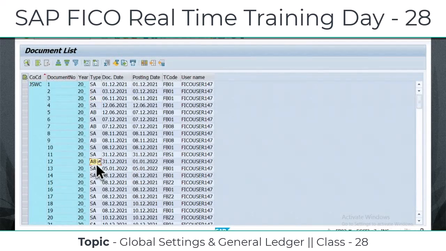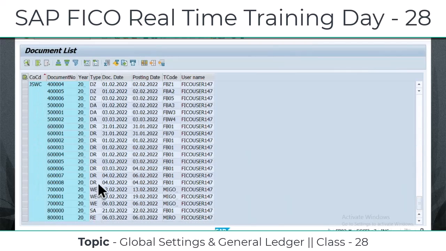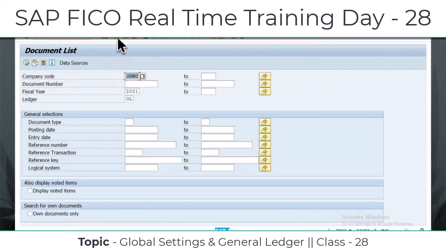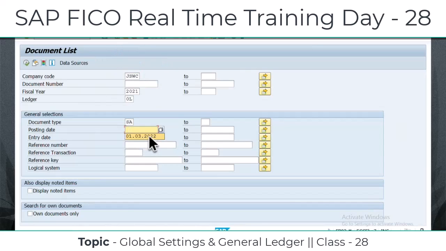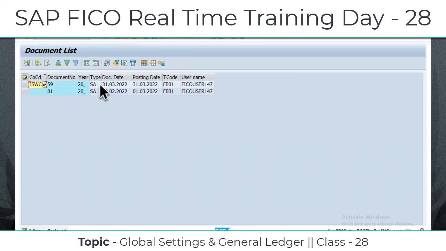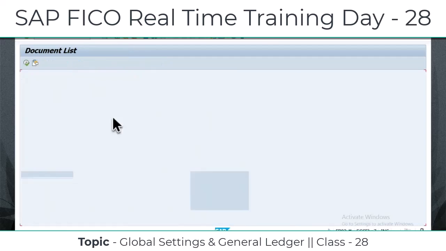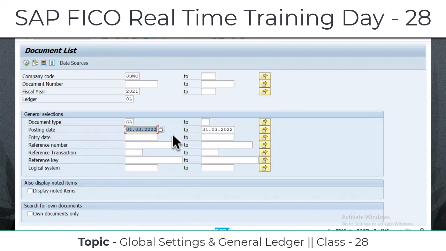Here I have posted general ledger documents, reverse documents, vendor invoices, customer invoices, customer and vendor payments, so all documents are posted here. Boss, I don't want to see all. I want to see only general ledger documents. Then execute it. Only 74 documents, only general ledgers. See, December dates, January dates, February dates, all are available. I don't want to see all. I want to see only March month transactions. Filter. Then the system will give you only March month transactions. Only these are the 2 documents I have posted in March. Like this, you can give a filter and get your details. Okay? And the next thing is here.